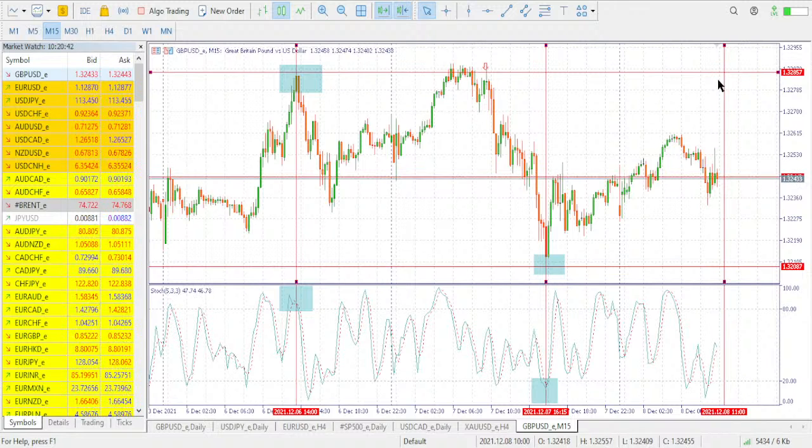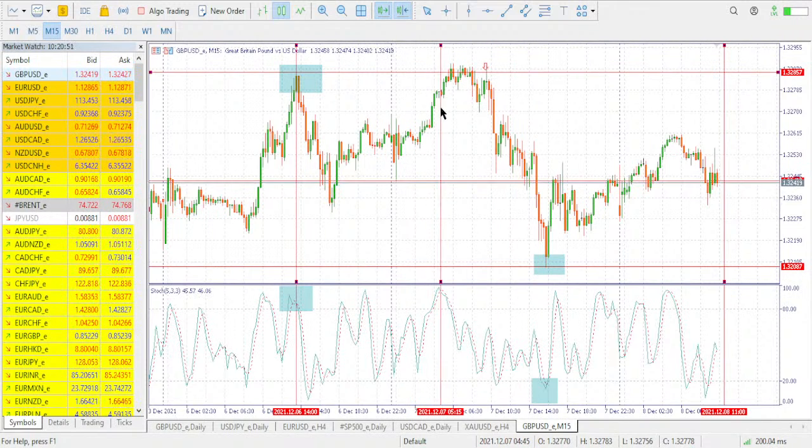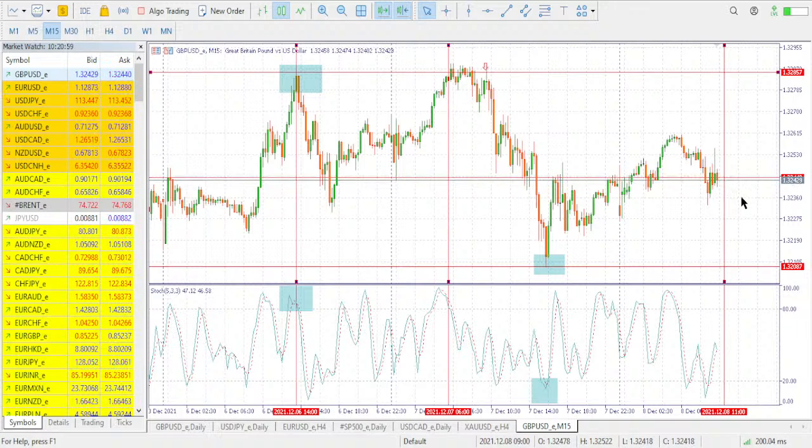The reason this is highly likely not going to be a sell here is because of yesterday. We may still sell it if the price can get to this high here. Because this was overbought, if the price gets to this high and at the same time there is this here, the price is hitting this level, then this will act as a good place to look for a sell from.